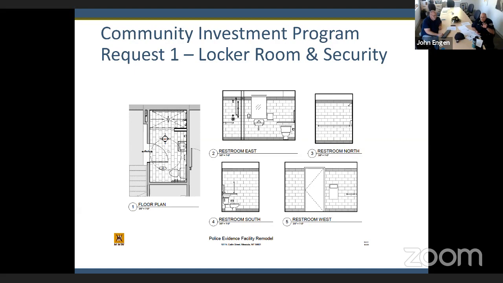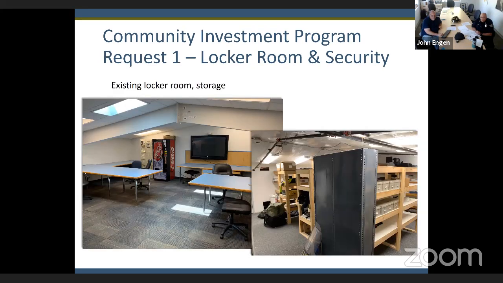So this shower facility will be a gender neutral restroom facility. So it will be used by, or could be used by, all members of the department. We're not asking for any separated large scale locker rooms with showers. This is a simple bathroom with a shower in it, in order for our officers to get clean should they get dirty. Another piece of this request is the locker room facility.